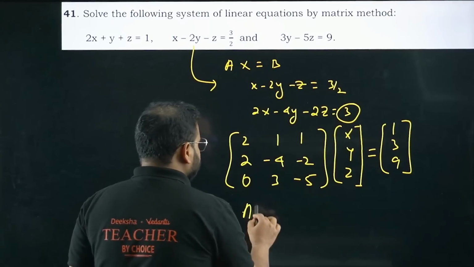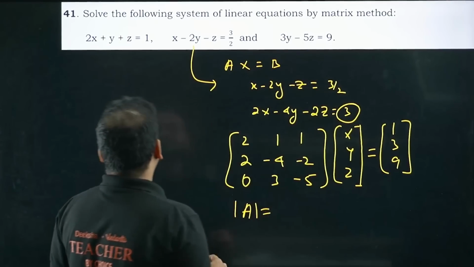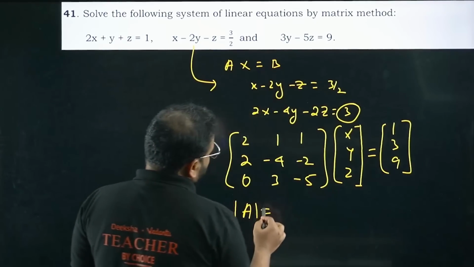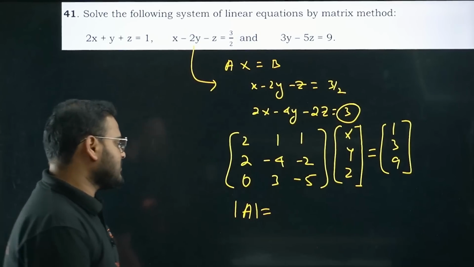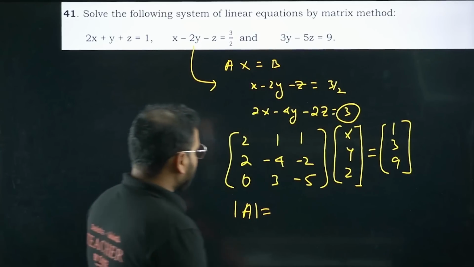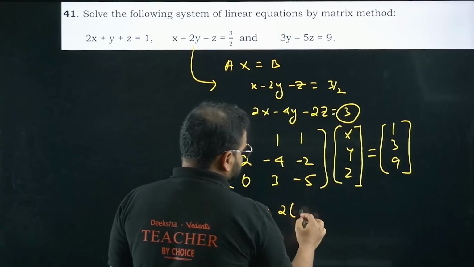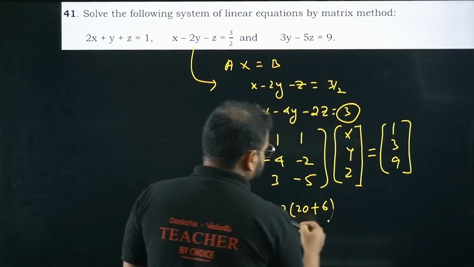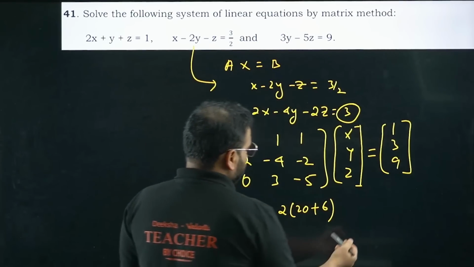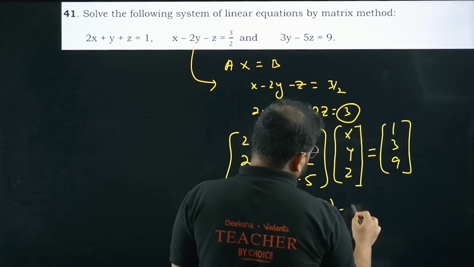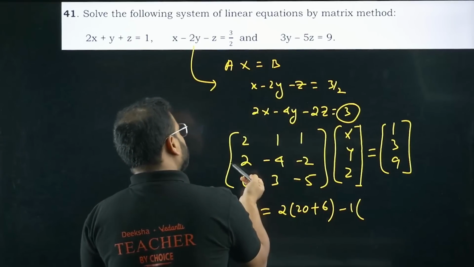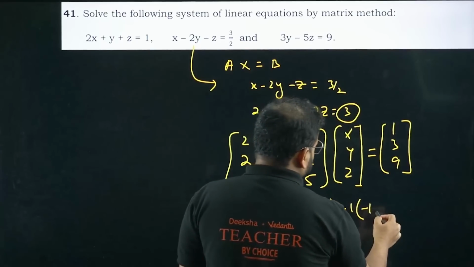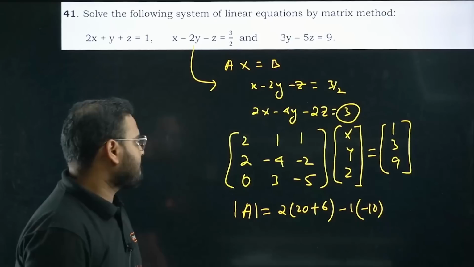So for that I will first find the determinant of A. When you do that, please check, you get 2 times of minus 20, so 20 plus 6, 26. Okay, 2 times of 20, and this will be plus 6 actually. Then have a look, you'll have minus 1 times of, this is cancelled, minus 10, and this is 0, right? So minus 10 only.